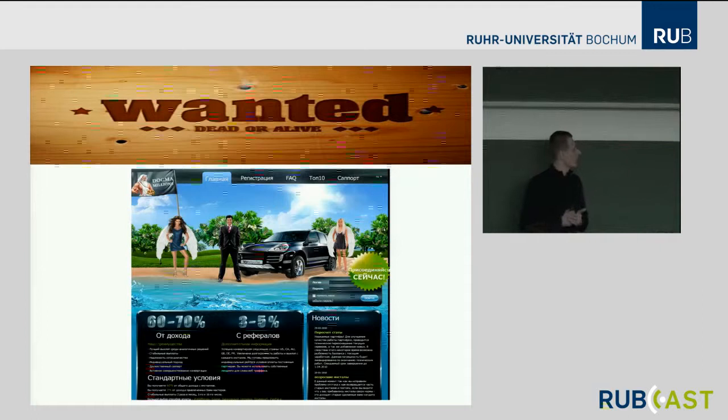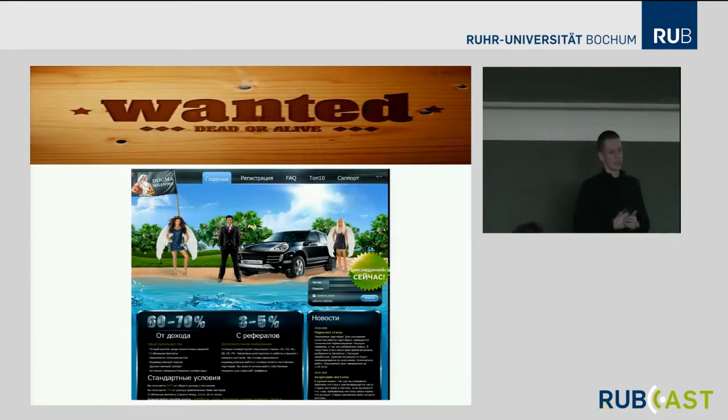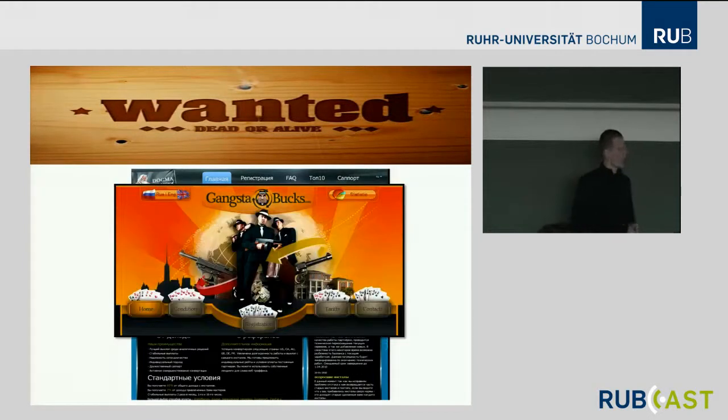On this slide, you can see a screenshot of the cybercrime group which distributed TDL3. TDL3 is a notoriously known rootkit targeting Microsoft x86 operating systems. These cybercrime groups attracted a lot of attention in the last year and were closed. As a reincarnation of the Gangster Bug cybercrime group, we can see here the Dogma Million cybercrime group, another group which consists of the same people and which distributes TDL4.